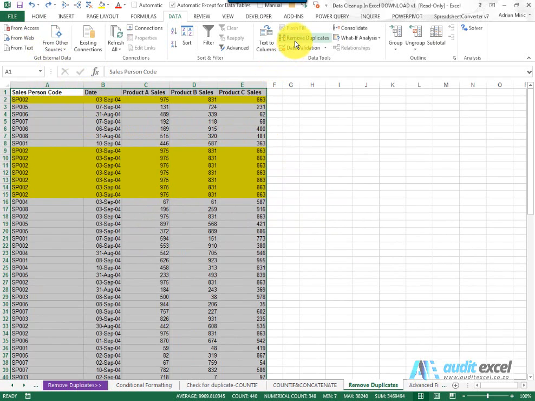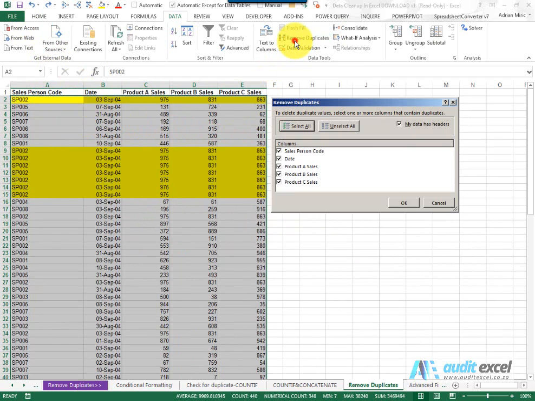And if we do the same thing again, I'm going to click on remove duplicates, but this time I'm going to say that a duplicate only relates to the salesperson code. So what I'm asking Excel is please tell me all the unique salesperson's codes. So I expect to see SP02, and I'll probably see all of these, but I don't want to see those again. So we're trying to get a unique list of the salesperson's codes or names.